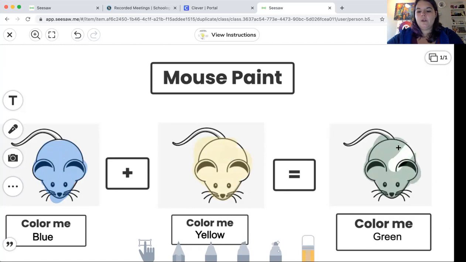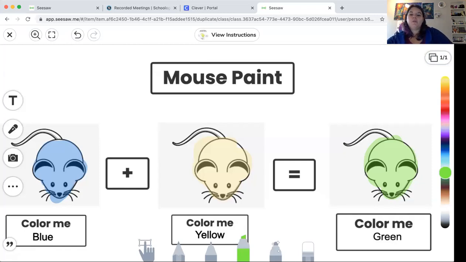If you don't like that, you can go to erase and erase some. Change the color maybe. So maybe I want a brighter green color in that mouse. When this is all done, you're going to go up here to the right top corner, and there are two buttons. I'm not sure if you'll be able to see them with where Zoom puts my picture, but we've got the draft button, so I can click that and it'll save it if I want to come back to it later. Or there's a green circle with a white check mark in it.